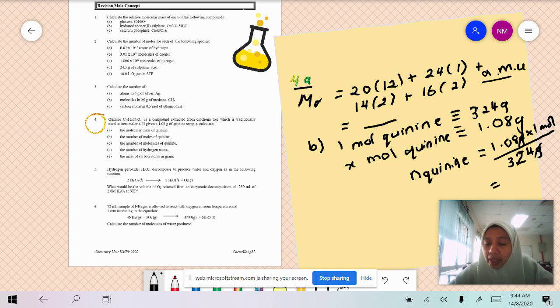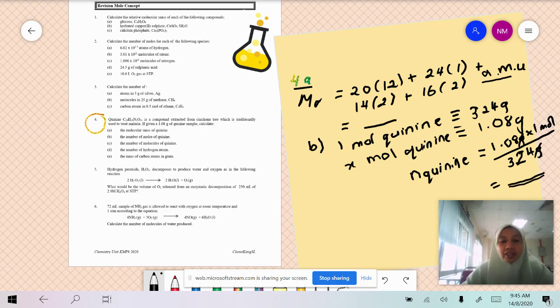Now, what do you get here? If you calculate, you should get a value. And remember, the value must have enough significant figures, because if not, it will affect the answers of parts C, D, and E. Right, let's continue. What do you get here? You tell me in group. Okay, can we continue with part C?